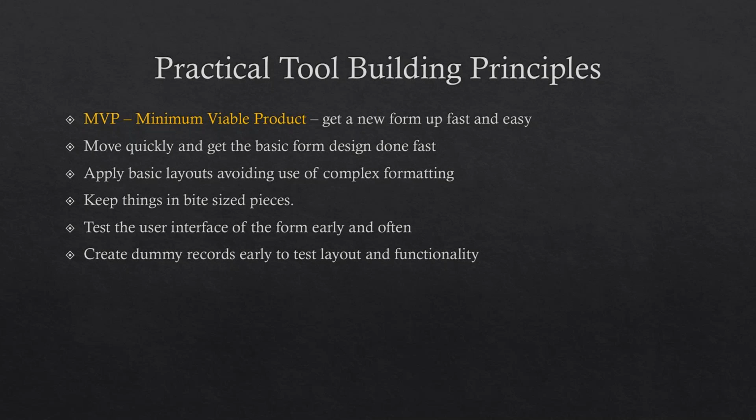Just some general principles, recommendations and strategy for building this kind of tool in SharePoint. I like what I refer to as the MVP approach, minimum viable product. What we want is to get a tool and a form up as fast as possible. And that's something Ultimate Forms really helps you do without any code or programming.